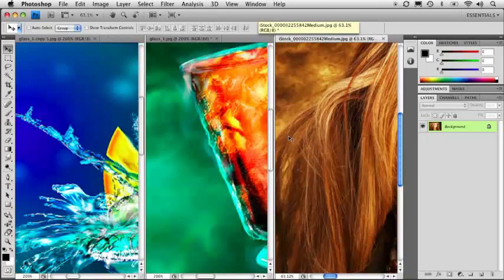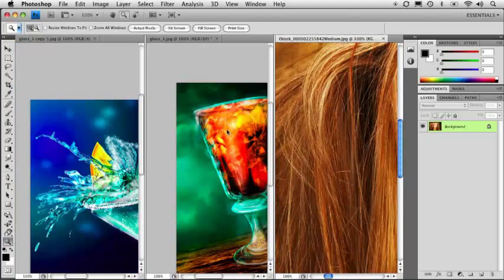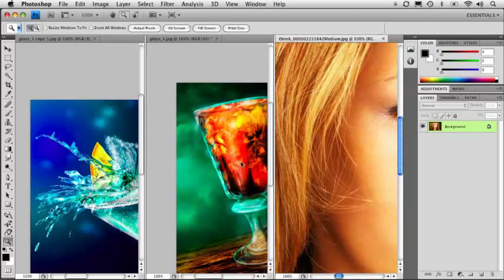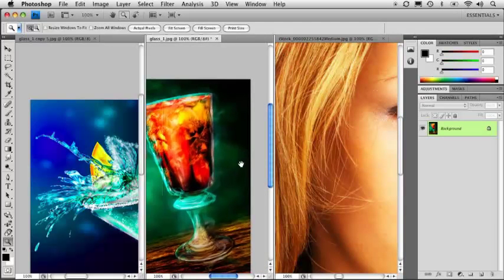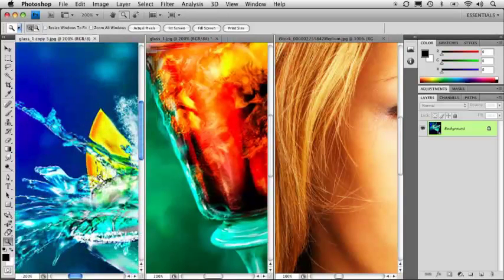If I double-click my Zoom tool, it's only going to zoom in on my currently active document. However, if I hold down my Shift key and double-click that Zoom tool, it's going to bring all the other files to the same magnification. Because this image is considerably higher res than these other two, it looks a lot bigger in the window. So let's move these into place and zoom into these individually so we fill our screen.